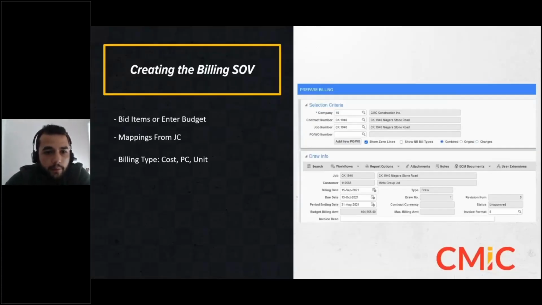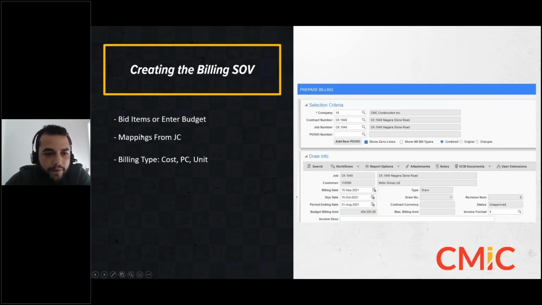Okay, so for our first topic, I'm just going to give us the main points that we're going to talk about today, and then we'll get right into the demonstration. So we're going to be covering bid items or the enter budget screen. Which screen should I be using to start creating my contract and my contract details.